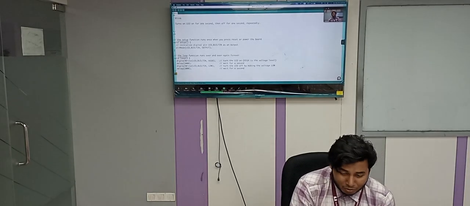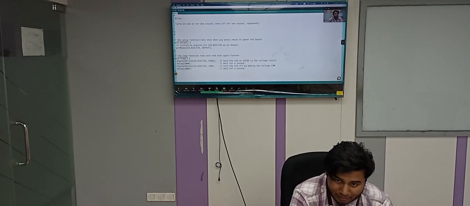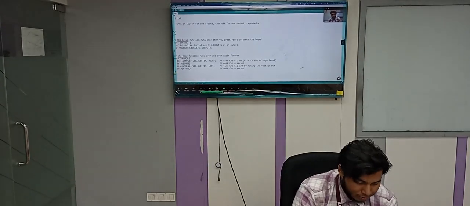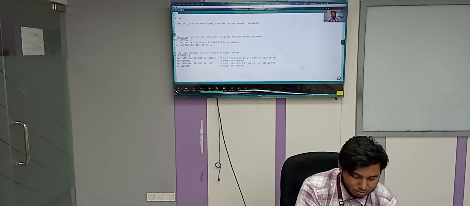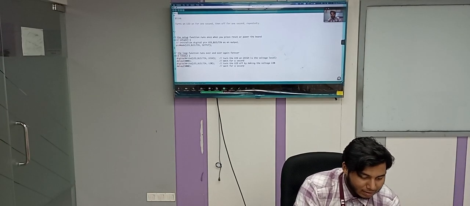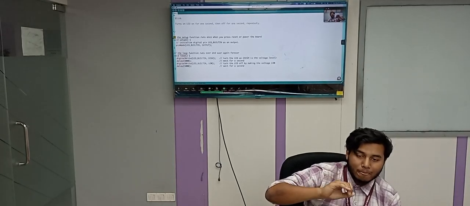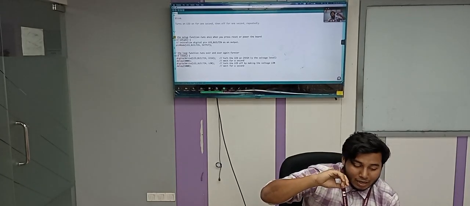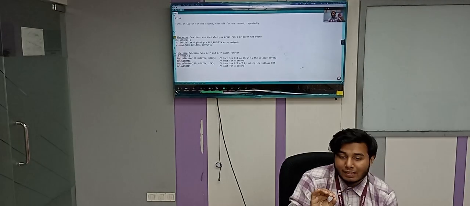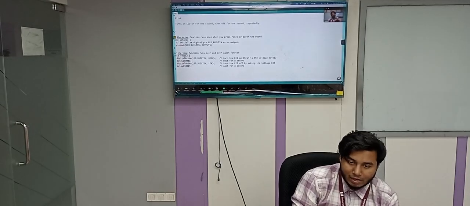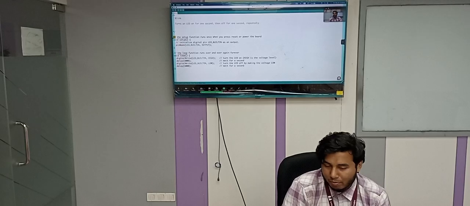Now if we want to comment out just 1 or 2 specific lines, what we have to do is use this double slash. This double slash assures you that yes, this line has been commented. You don't have to worry about that line. That is not going to be concerned in your coding, in your sketch.